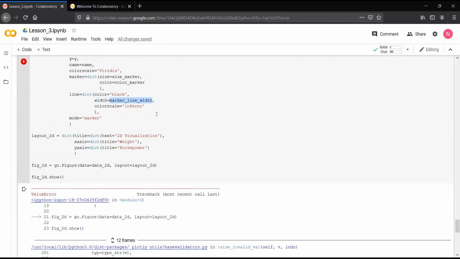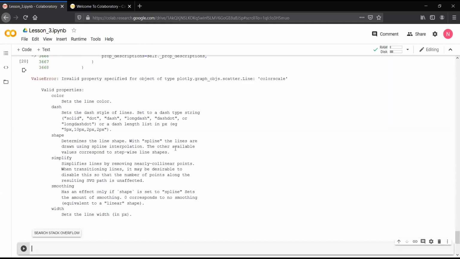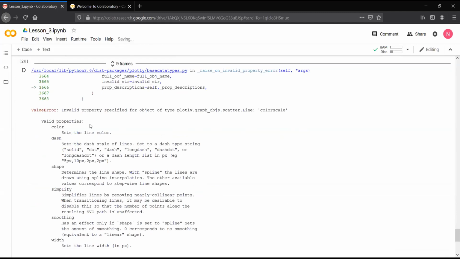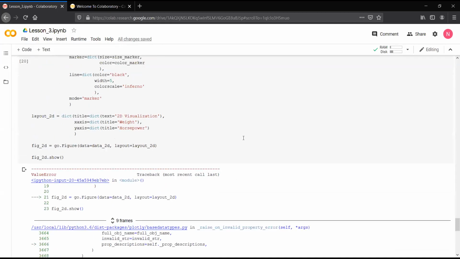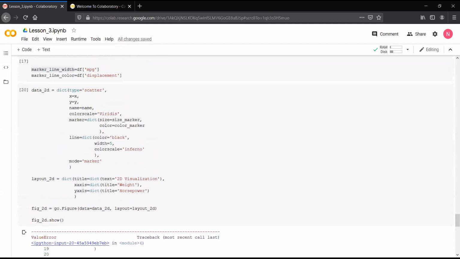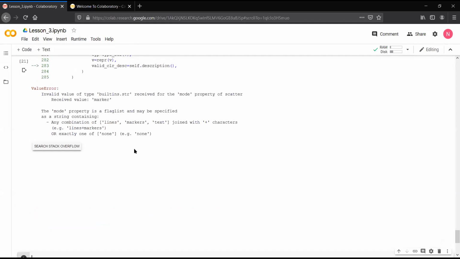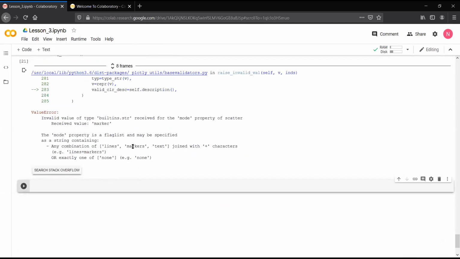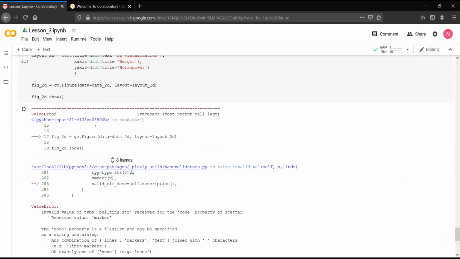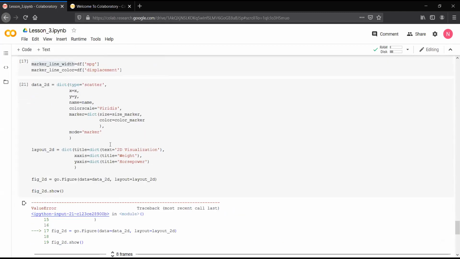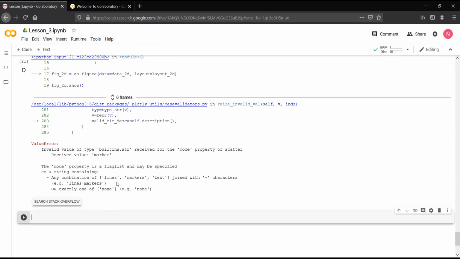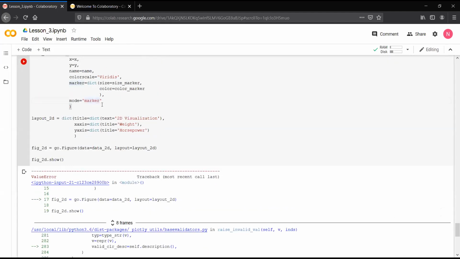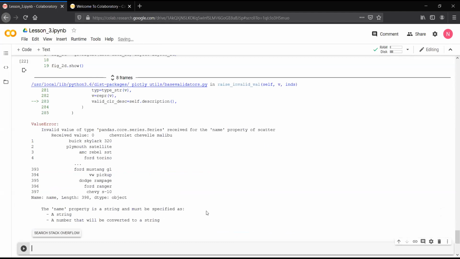So again, color bar, color scale. Let's just remove this line option. Marker, lines marker, plus. Okay. Marker. Oh, it's markers.